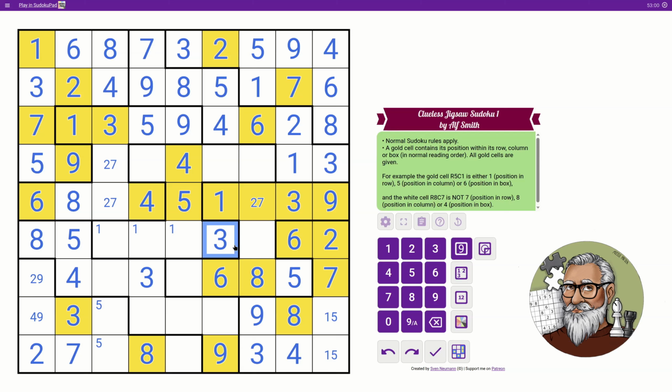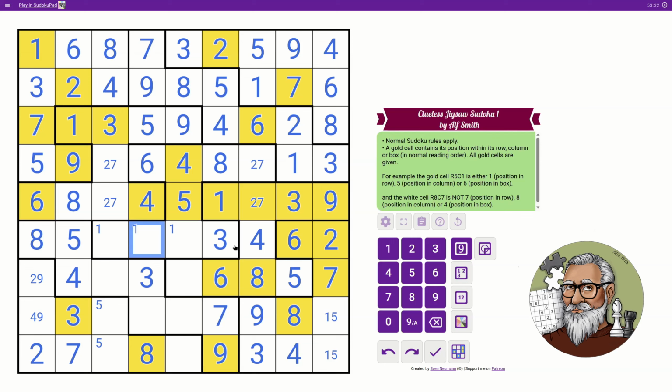Right, I can start looking at what I'm missing in columns. Right here I'm missing a 7 and an 8. This isn't an 8, so it has to be the 7, and that's an 8. Right, and in this column I'm missing a 2 and a 7, I can see that, but this one is not a 2. What else am I missing? I'm missing a 4. That could be interesting because this isn't a 4, so that's a 4. That's another 2 or 7, so I still miss here a 6.